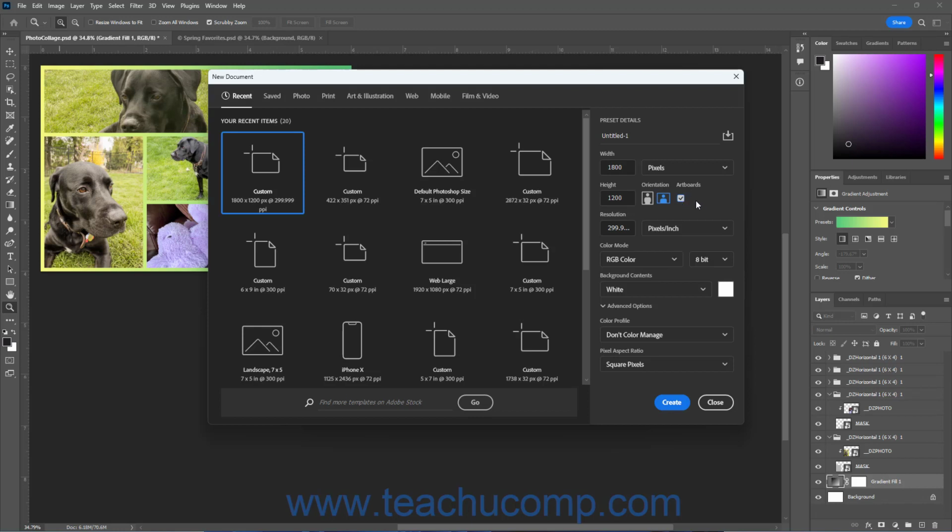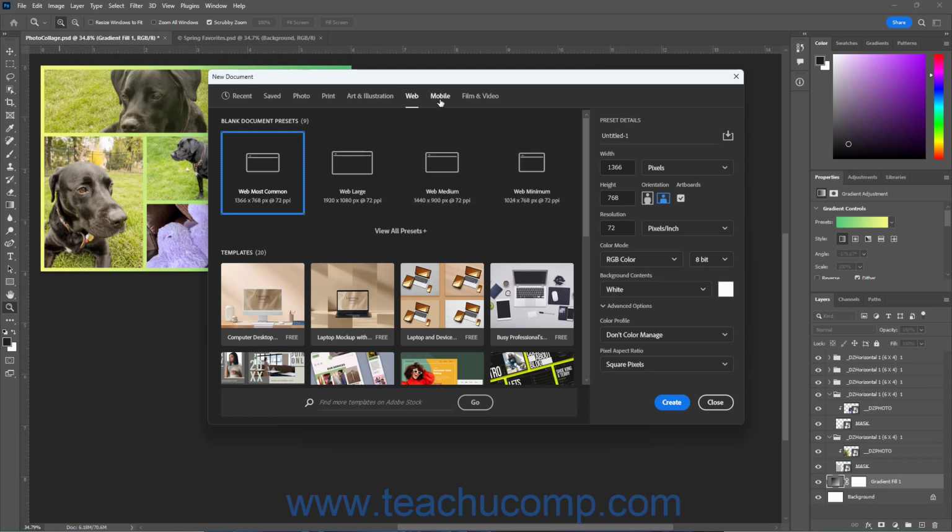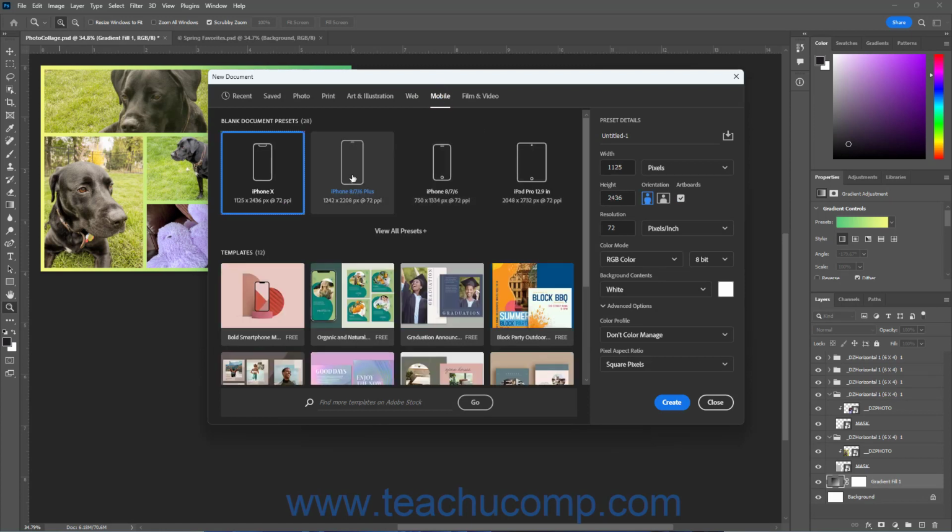This creates a new artboard of the size specified by the document preset within the Photoshop document, within which you then create your content. Because artboards are used mainly by web and user experience designers, all the document presets under the Web and Mobile tabs in the new document window have the Artboards checkbox checked by default.